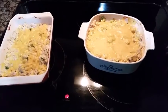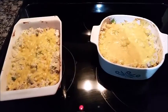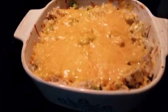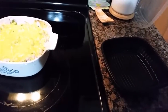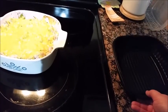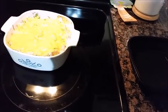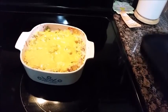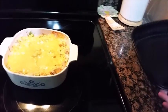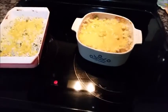Alright, now after about 10 minutes or something like that, they're done. They're out of the oven, and they look delicious. And right here, this is actually an Applebee's to-go container. I always save containers from where I eat because I was starting to run out of Tupperware. So whenever I give people food, I just clean these up and reuse them. That way I don't have to keep buying new Tupperware, even though it's actually really cheap.